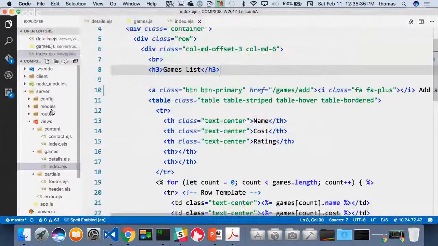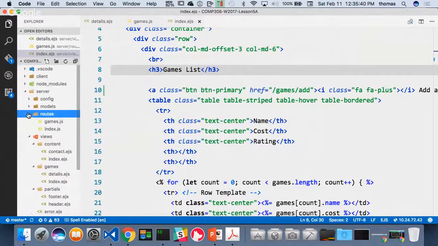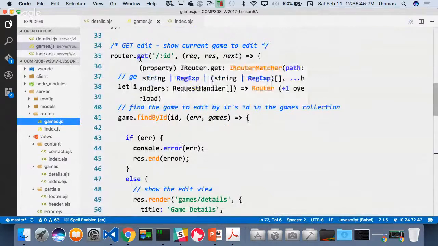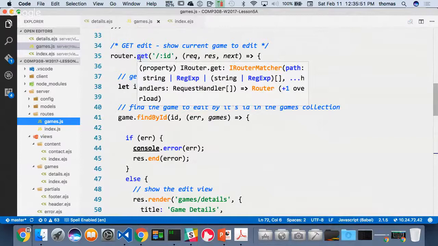Now I need to do the routing. And in the routing, we have to be very careful of the time. But in our routes, inside of our games route, right, we don't have any way of handling the GET requests. So that's the first part. So again, we can guess that it's going to look very similar to what we've seen already.